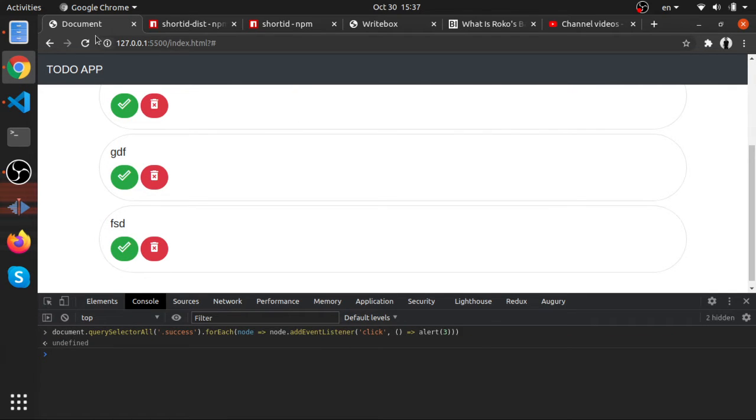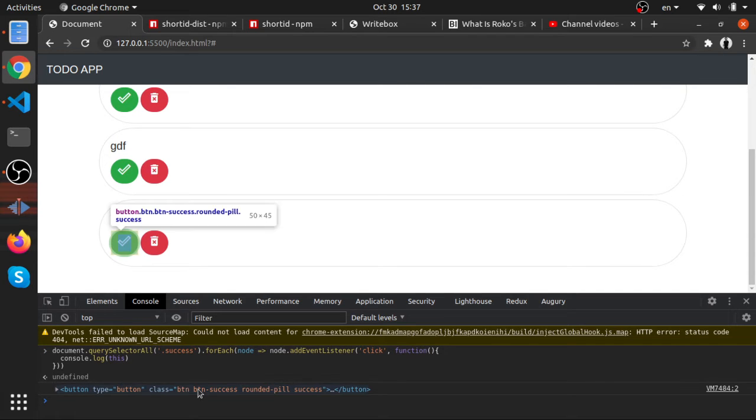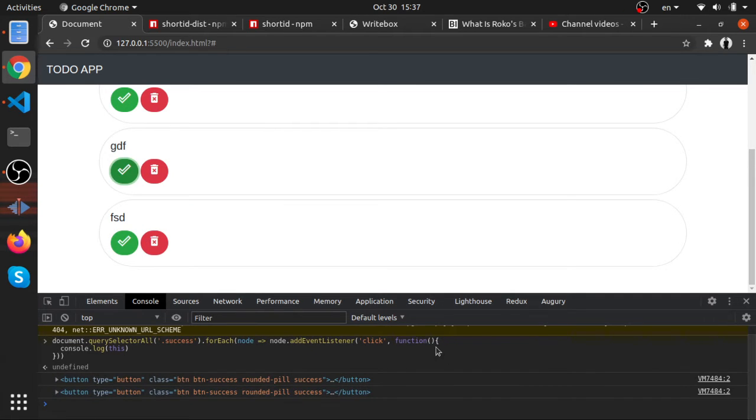Now each time I click on one of them, we will have an alert. Let me refresh the page. Now do it again, but I won't really alert. I will use the function keyword. One of the differences, not the only one, between normal functions like this and arrow functions, is that the this keyword will have meaning here. So let me console log this. This will output the button that got clicked. Now let's click on this. This will be that one. So yeah, that's one of the differences between normal functions and arrow functions.